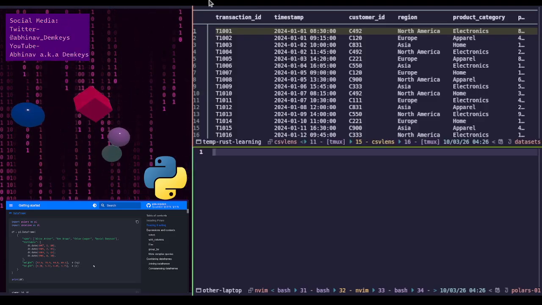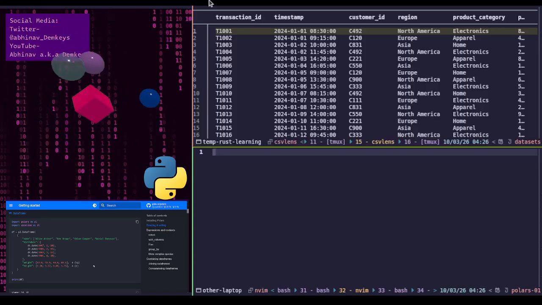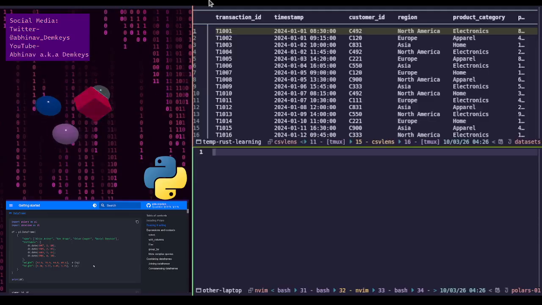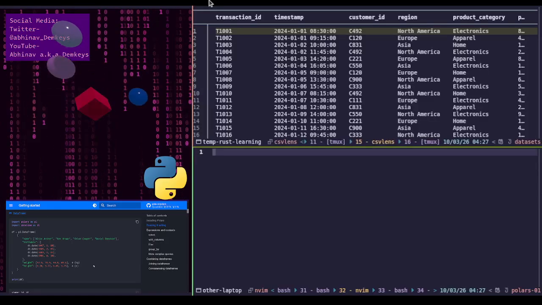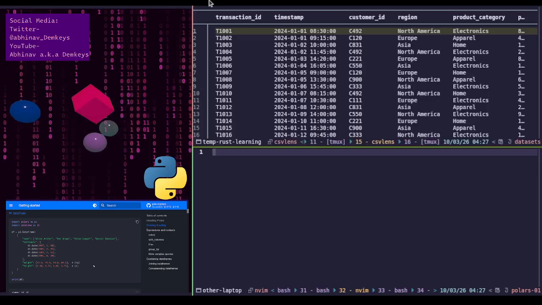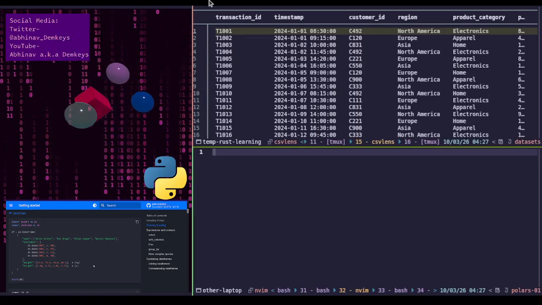PyArrow is the industry standard for reading and writing Parquet files, which Polars uses under the hood for some of its heavy lifting. Why this matters to you? Without Arrow, moving data between a database, a processing engine like Polars, and a visualization tool would involve a lot of translation time. With Arrow, they all speak the same language.